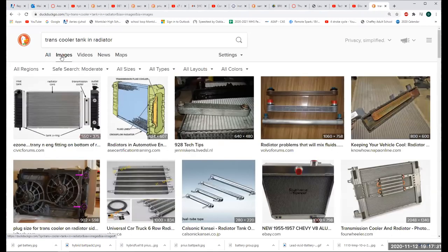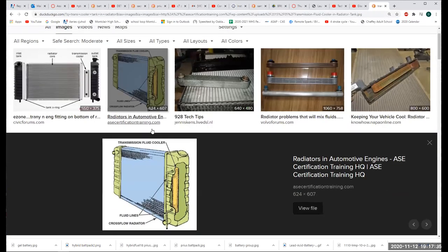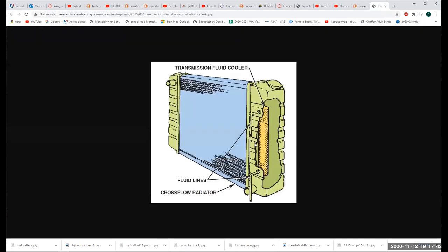That's your problem, right? Okay, as you can see, for instance right here, you've got a trans fluid cooler inside your radiator. That's what these two lines are for. You're going to see that on an automatic transmission car and you're not going to see it on a manual trans car. Sometimes you'll see the lines, but they're not going to be hooked up on a manual trans car. It's just because they only make one radiator.